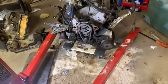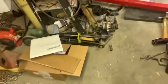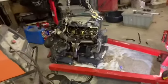Well, oil pan's on there, new gasket. That gasket I did get from Rock Auto. It's Apex brand. I think it might have been the cheapest. Can't remember. So yeah, that's probably it for tonight.